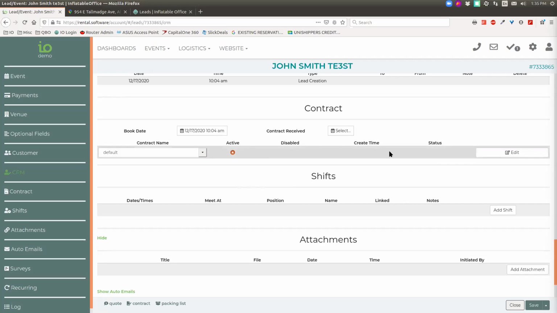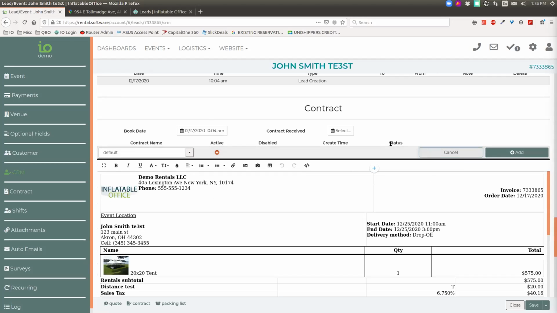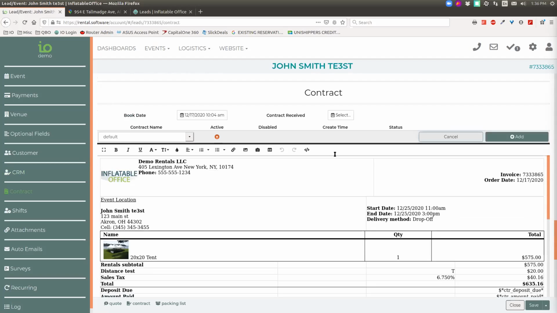using your default contracts, disabling a contract that you may want to withdraw. There's just a lot going on with contracts, signed contracts versus unsigned contracts. In general, this should not have to be touched too much unless you're doing some heavy lifting. It's already set as your default contract being active. If you wanted to edit it, you could. You click it, you immediately can edit that, and you would just click this add to add it.